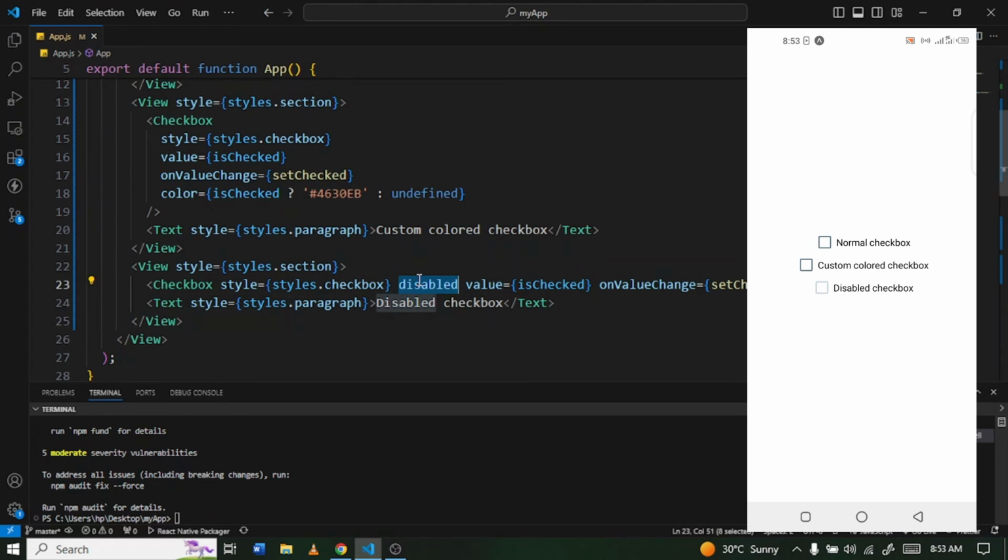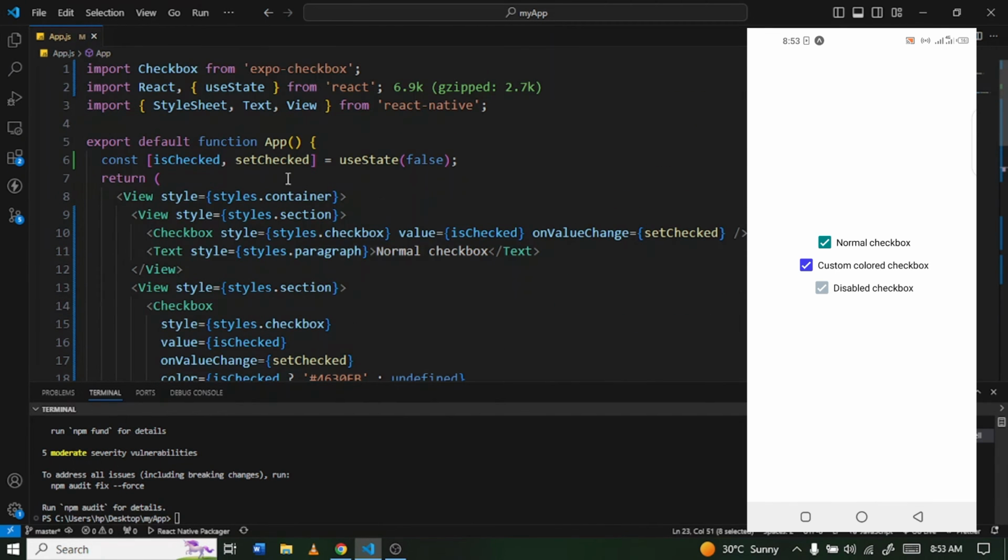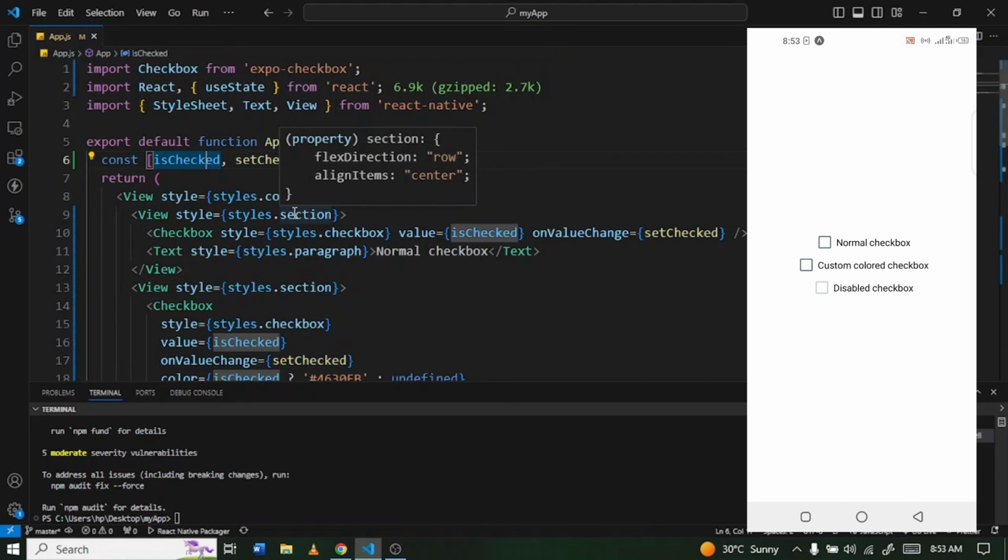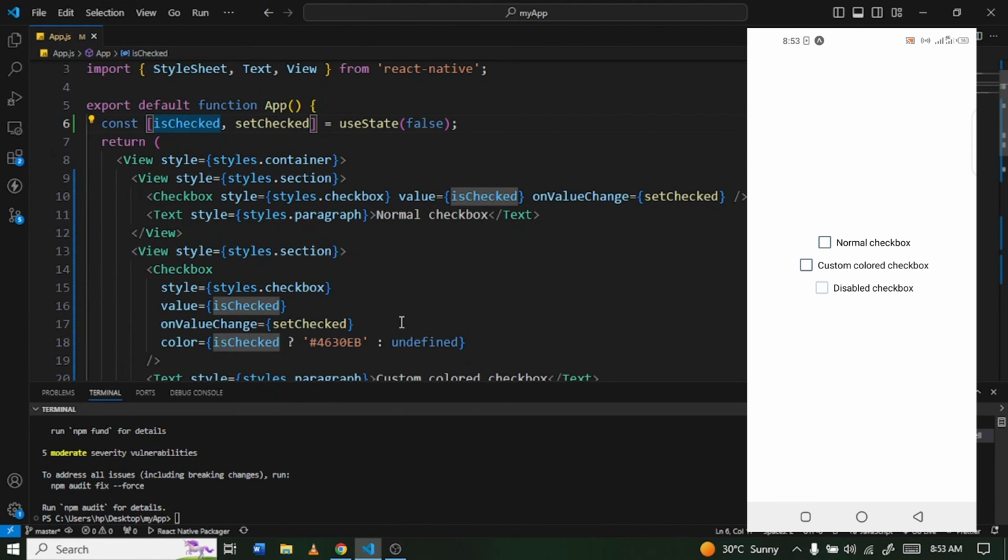So with the first one, when you click on the normal checkbox, as you can see, we have all the checkbox. Okay, it's just because they are all using the same variable. Okay, and then but as you can see, the first one, the normal color for it is green. Okay, but for the second one we've changed it to blue. Okay, and then the last one is disabled, that's why we have that gray color there. So when you toggle it, okay, you can see. So we can even change the color here. Let's change it to red, and as you can see now, it has changed to red.